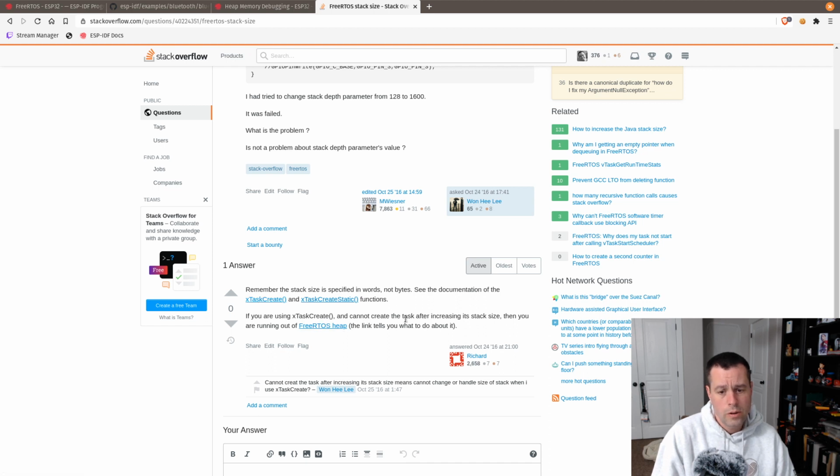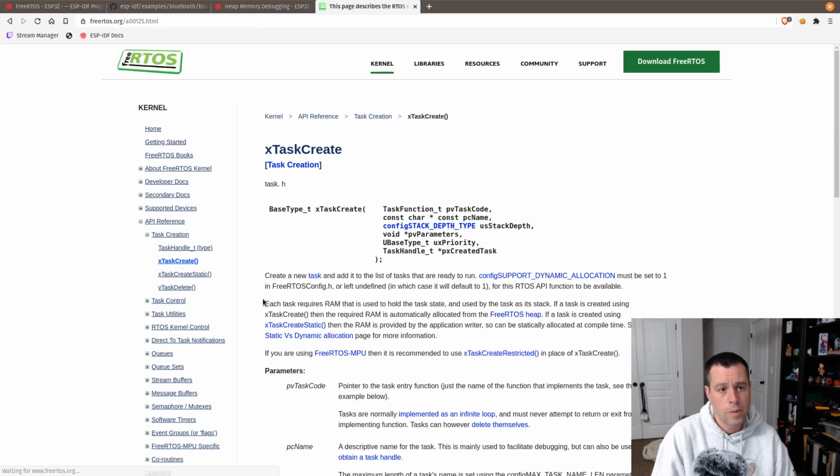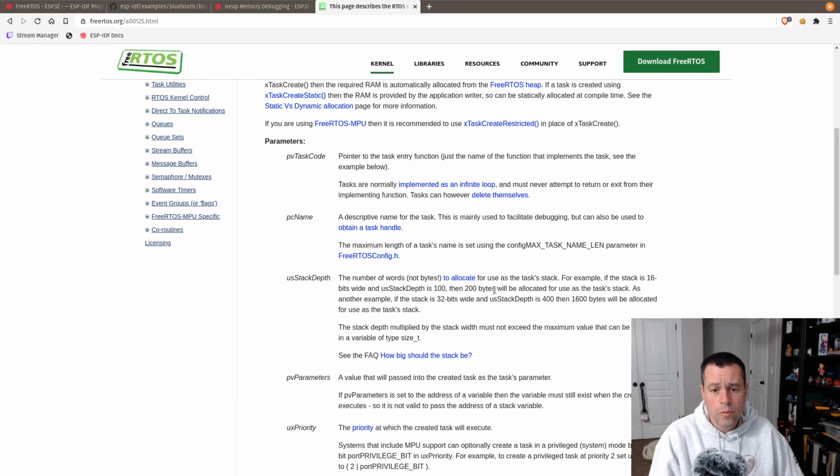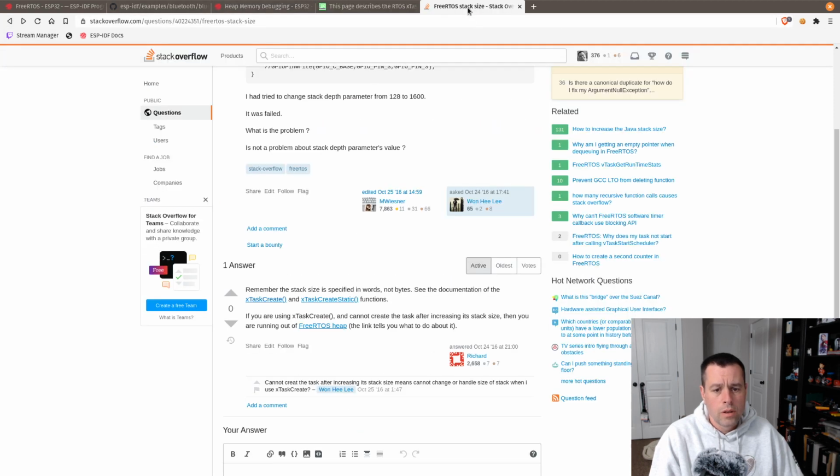If you're using it and cannot create the task after increasing its size, then you're running out of memory. So let's see. This probably links to the FreeRTOS docs. Okay, the number of words. Oh, wait a minute. I was reading that backward. This says the stack size is specified in words, not bytes.